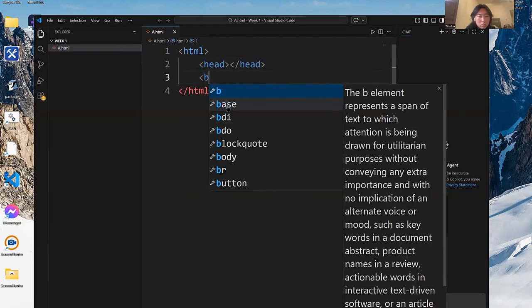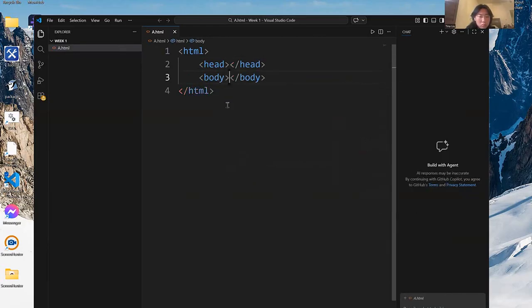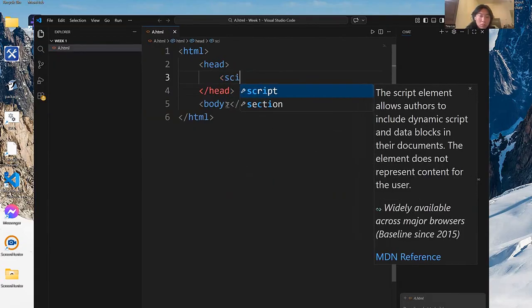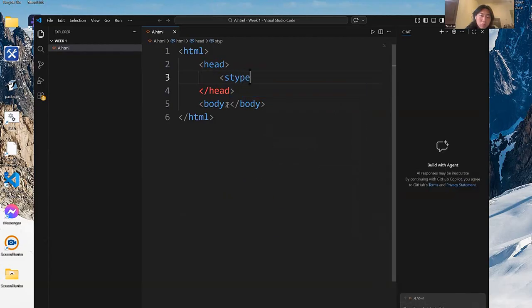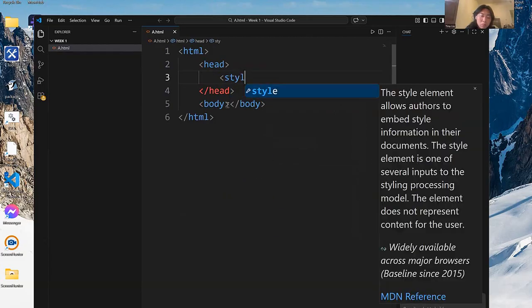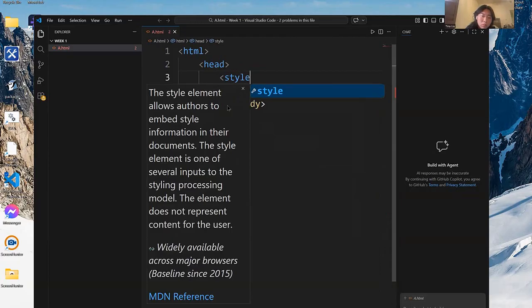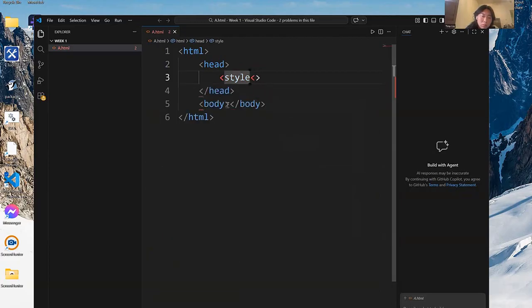Okay, and you have a body. Okay. Now, I'm just going to show you the color. So style is used for CSS for the color.